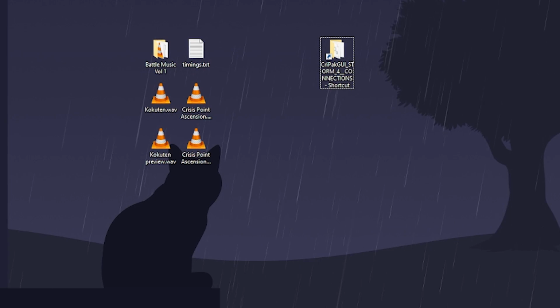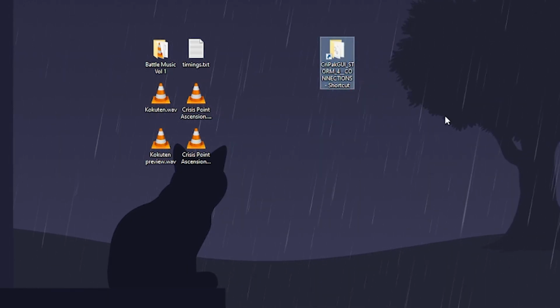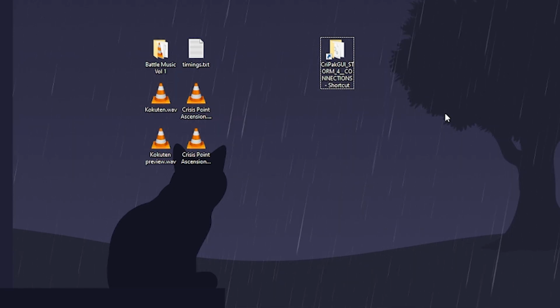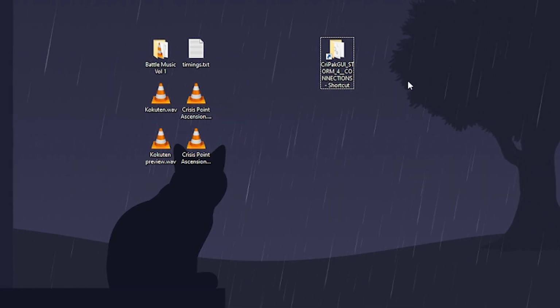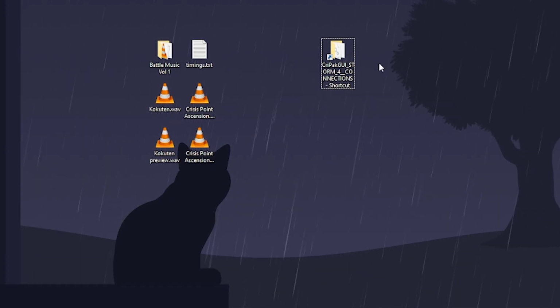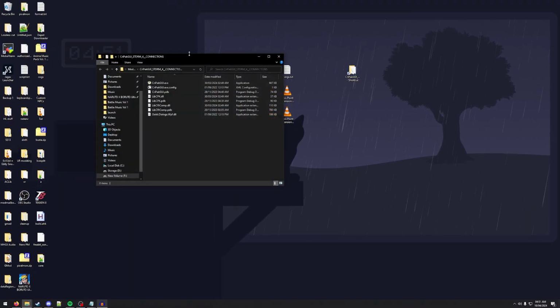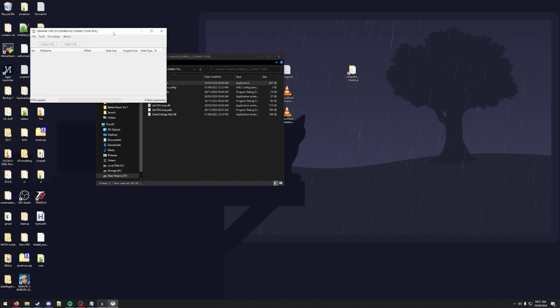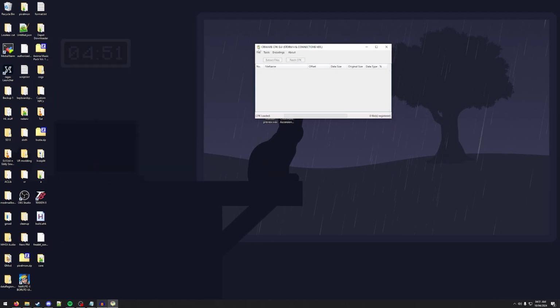So for step 2 of making our mod, we're going to need to get some files from the game. The game files are packed into what are called CPK files. We're going to open those up using a program called CriPakGui, and we're going to grab some files that we need for our mod. So we're going to go ahead and launch CriPakGui.exe. You should get this little window here. Go ahead and minimize that, we don't need it.